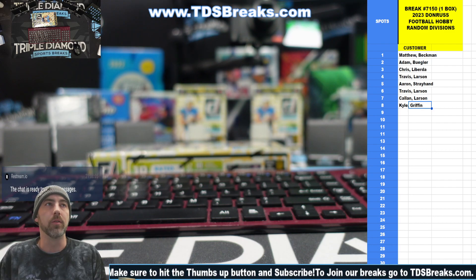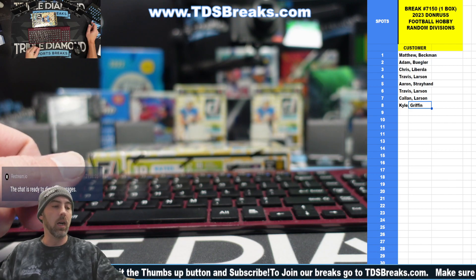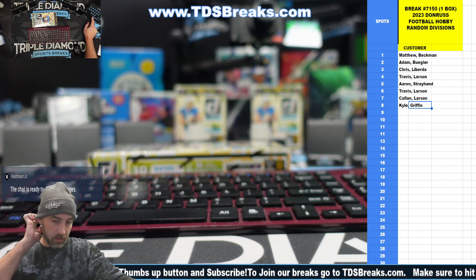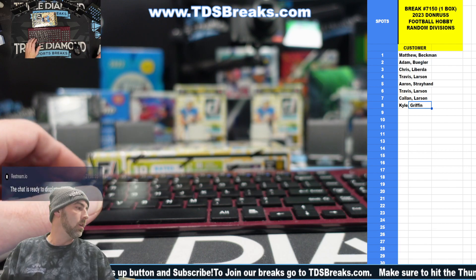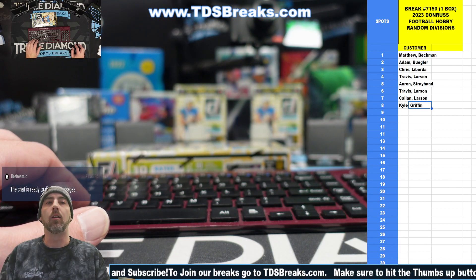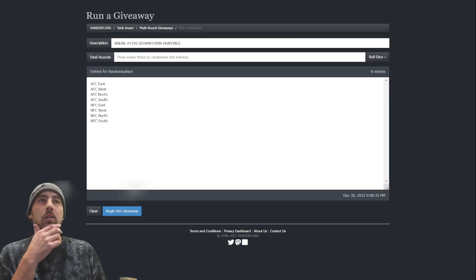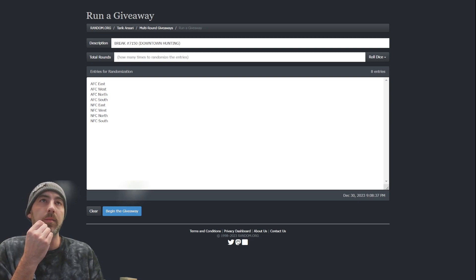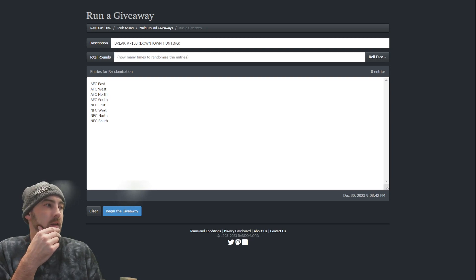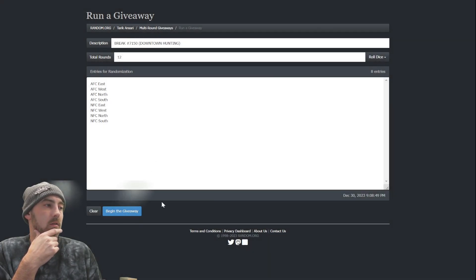Those go straight to the one through eight spots between Matt through Kyle. We are looking for what's called in this product a downtown — a very short-printed card — and hopefully you can pull an international one; those are the fun ones in my opinion. Let's go over to the share screen, which is the randomizer. We have the AFC West down to the NFC South; all the divisions are represented. We'll roll three dice and need to hit seven or more. Once we hit seven we'll shuffle them up — we have 12.